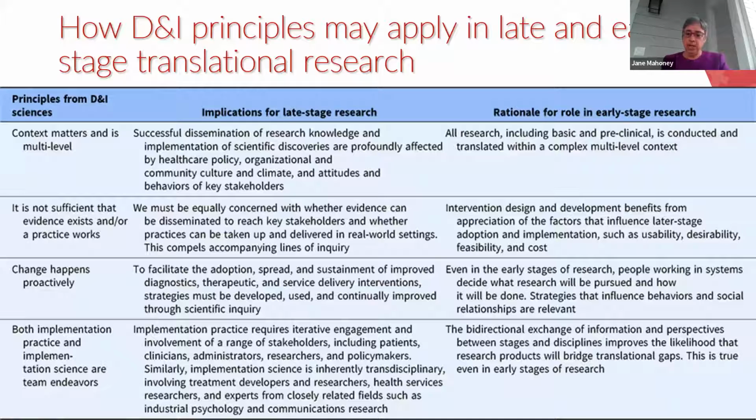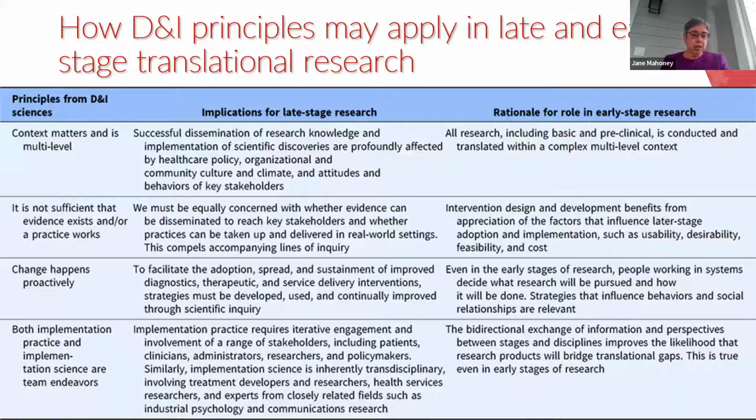Change happens proactively. Even in early stages of research, people working in systems decide what research will be pursued, how it will be moved forward, how it will be done. So strategies that can be used by leaders and systems influence the way that we can both do research within a stage and move it forward to the next stage.